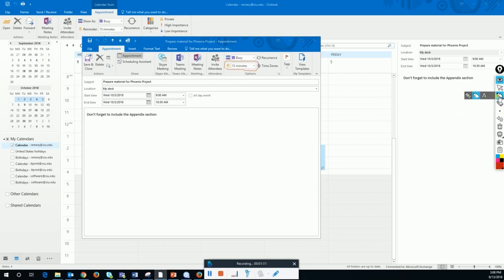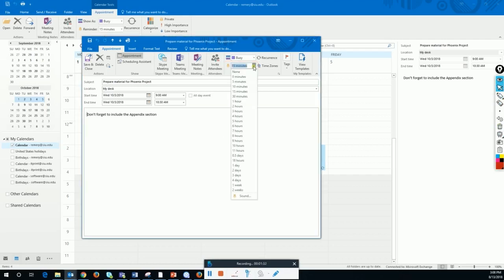So whenever I create a new entry, I automatically say, remind me 15 minutes beforehand so I can get there and be prepared. You can change this feature for each meeting that you have or each invitation that you send. Notice I'm saying send. You cannot change it for the ones that you've received because you are the recipient. Those settings are made on the sender side.